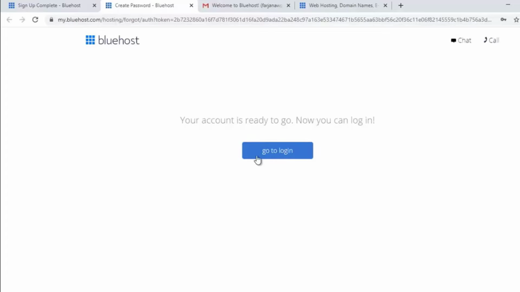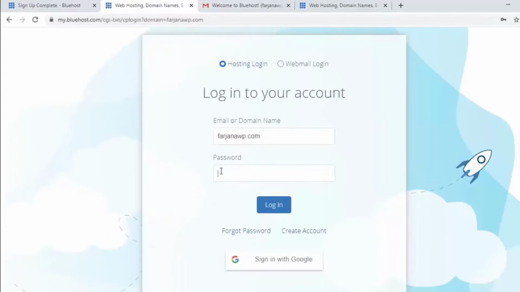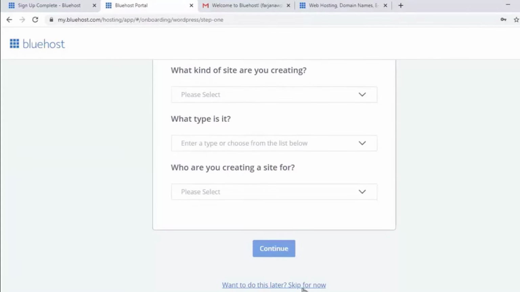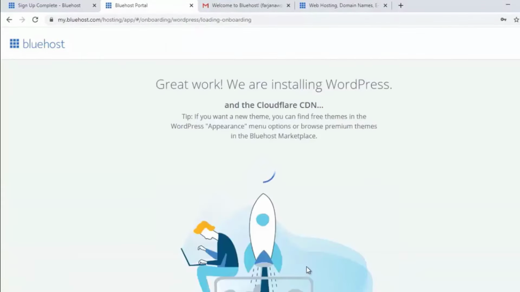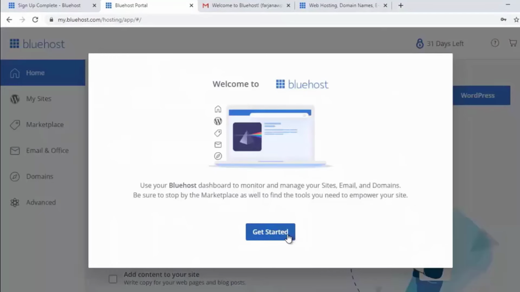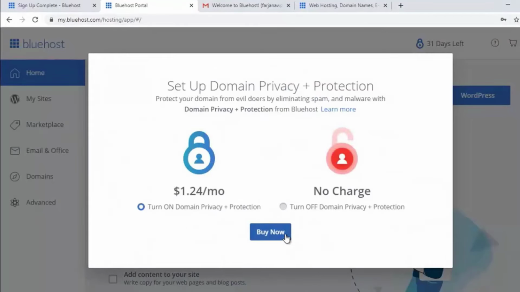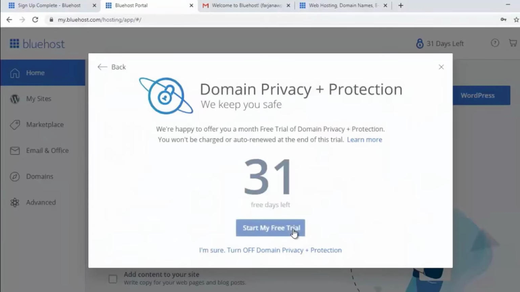Click on go to login. Now here I have to retype the password which I just created and go to login. I'm saving it. We can skip this step for now and let's go ahead. Click on get started. Turn off domain privacy and protection and confirm it.